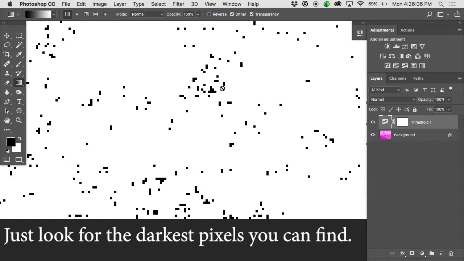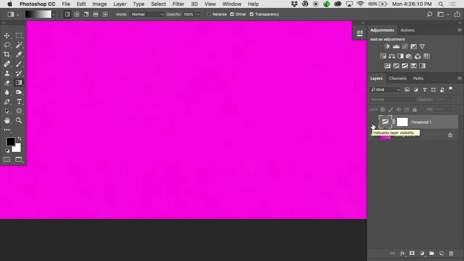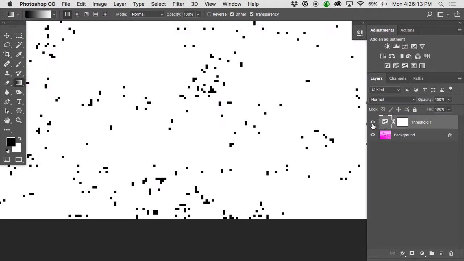How could I identify these pixels for future reference? Because if I turn this adjustment layer off, I don't see those anymore. Here's something cool. Hit I on the keyboard, like the letter I. Don't hit your eye on the keyboard, that could hurt. But just hit the letter I, and that'll take you to your eyedropper tool.